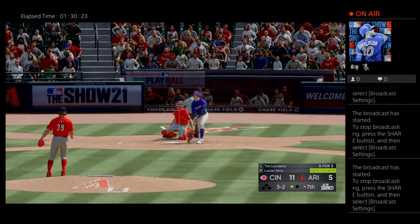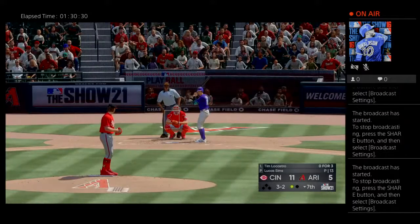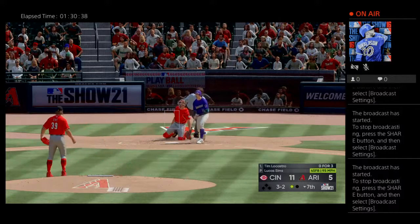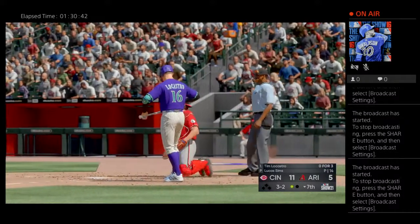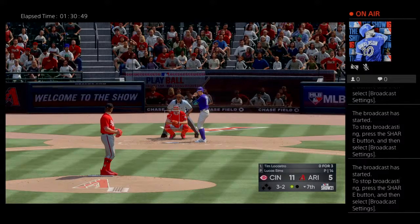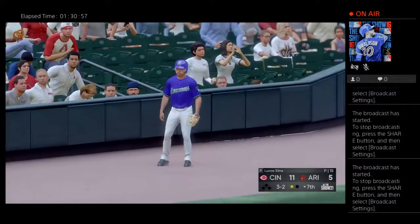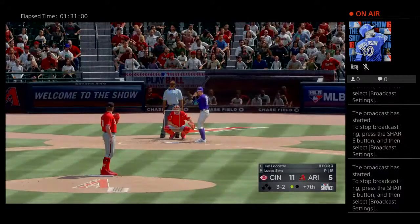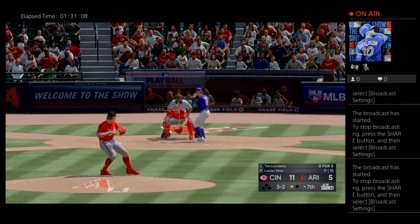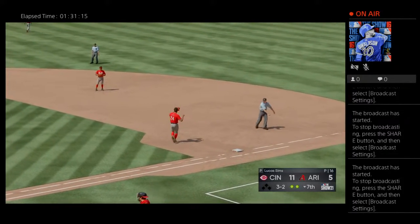Now the pitch. And he fouls this one off. And he rolls over this one foul. We'll do it once more. 3-2. Grounded down the third baseline. But this will get foul, so they'll do it again. 3-2. Grounded slowly to the left side. And the off-balance throw beats him at first, and that's a tough play.